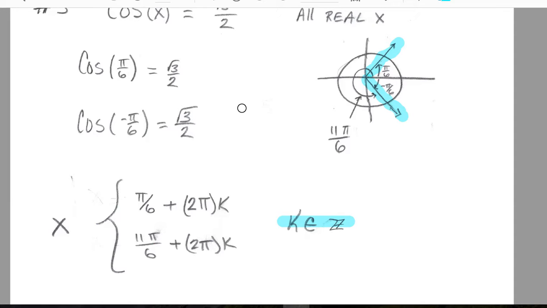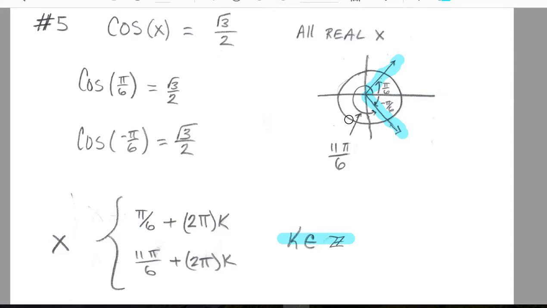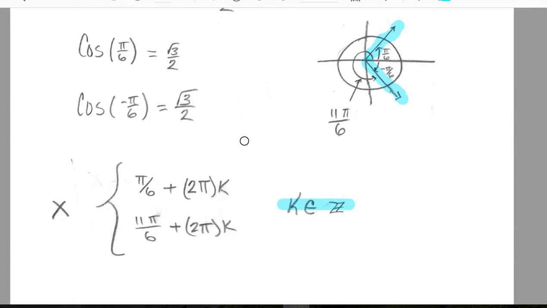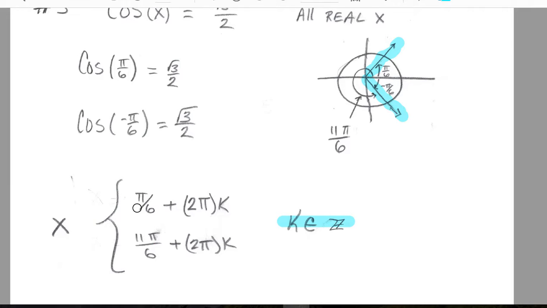So once again, what I do is I figure out the possibilities on one period or one rotation of the unit circle, and then I write for cosine and sine this 2 pi times k for all of those possibilities. So for example, pi over 6 is this answer, and if I had 2 pi times k where k was equal to 3, I would be rotating 1, 2, 3 times. If k was equal to 4, I'd rotate one more, 4 times. And so you tell me the value of k, and I will rotate it and tell you all of those possible answers for both of those.